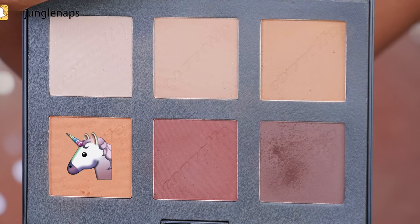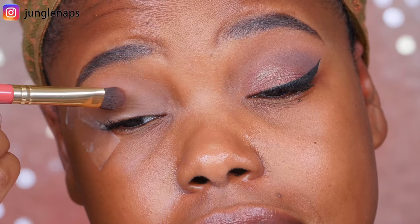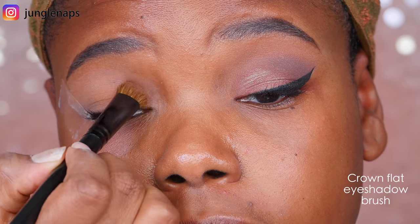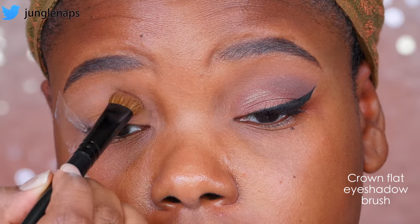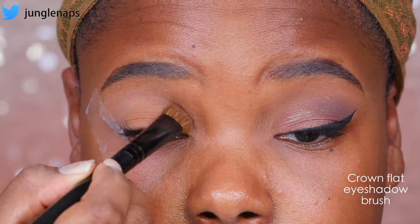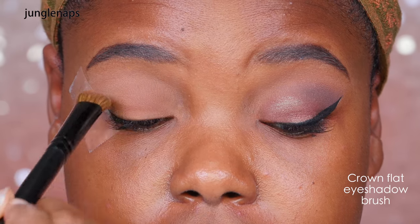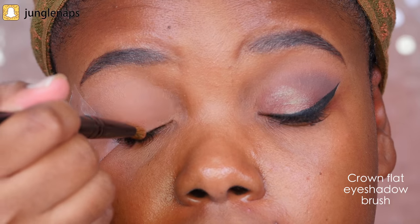All right, so now that that's all nice and buffed in, I gotta go in with the main color from the same palette. It's called Empower. And this is a really nice kind of rusty caramel shade. What I really like about these shadows is that you can build them up or you can keep them really subtle looking. It's all about what you feel like for your particular eye makeup. So the goal here is we're really gonna make sure that these colors are blended together, and then we're gonna add a little bit of shimmer on top. I really also wanna get close to my lash line. So see how that plays really nicely with my skin tone and the shape of my eyes?